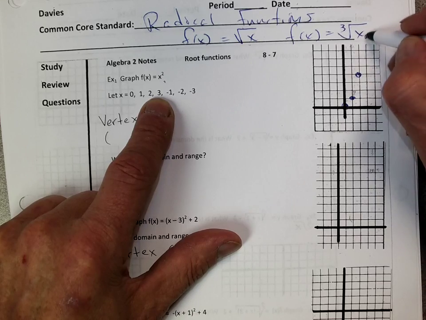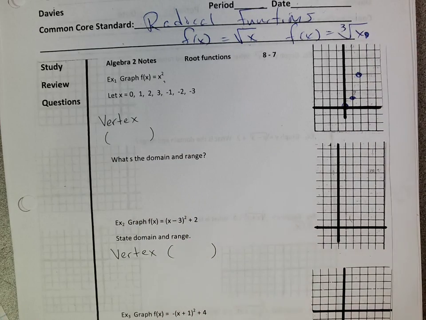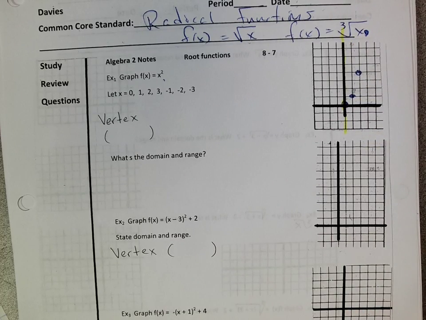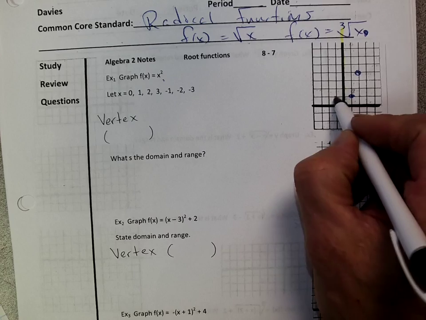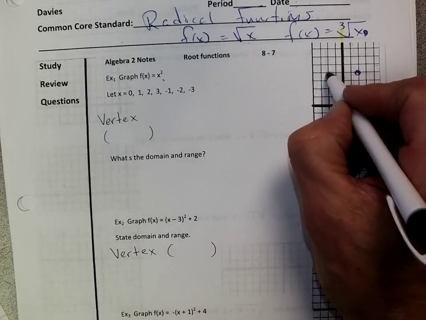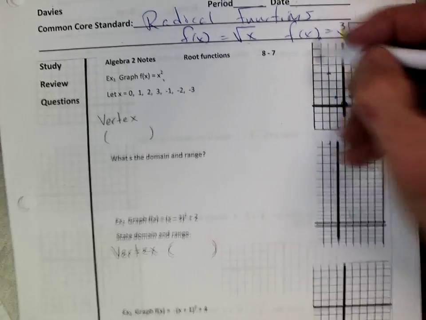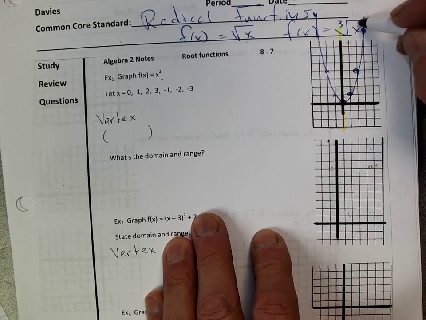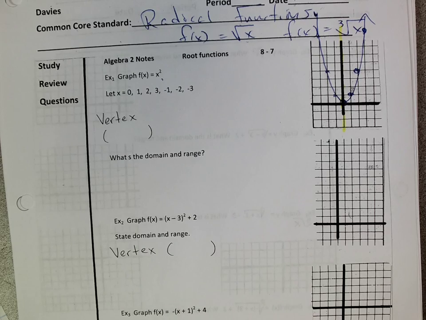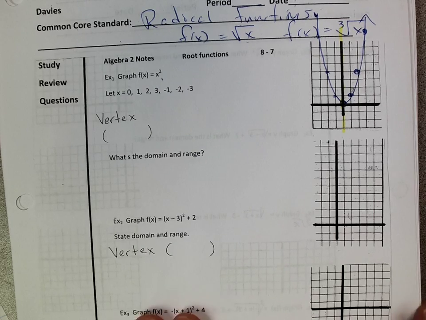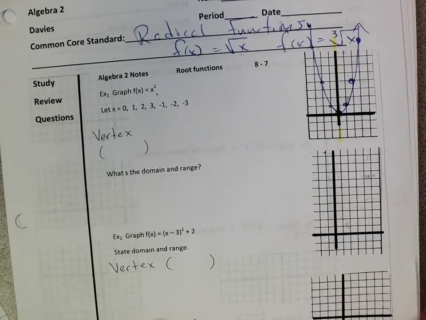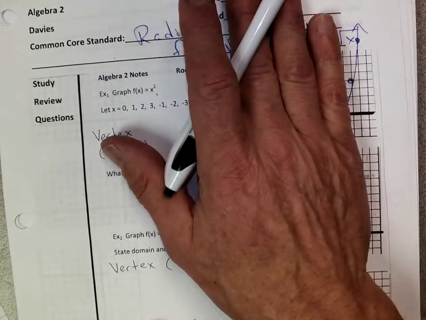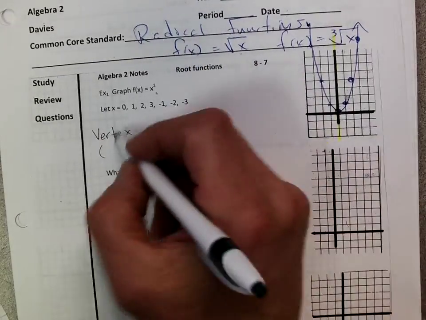Now, it's a parabola, so it really does have a negative half, okay? So it has points at negative 1, 1, negative 2, 4, and negative 3, 9. A parabola actually has a negative half because we can square negative numbers. When we get to the other side, we won't do the negatives because we can't do the negative parts of a square root. We'll only see this part. Now the vertex in this case is 0, 0.